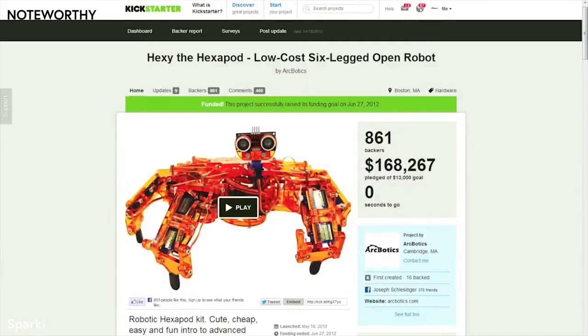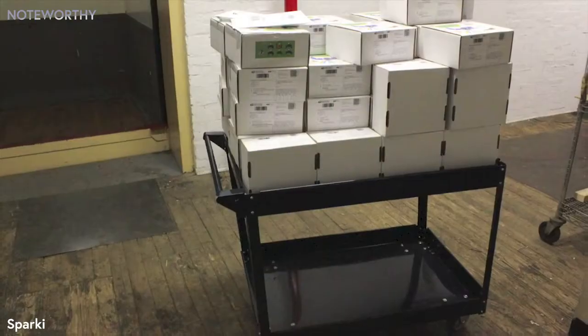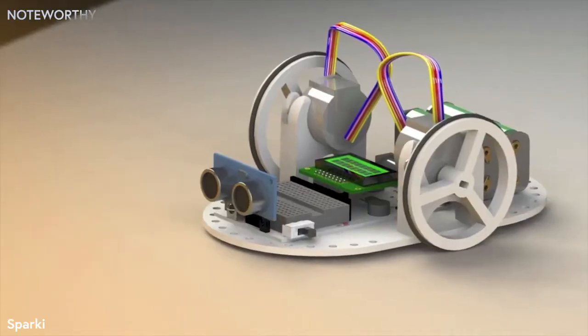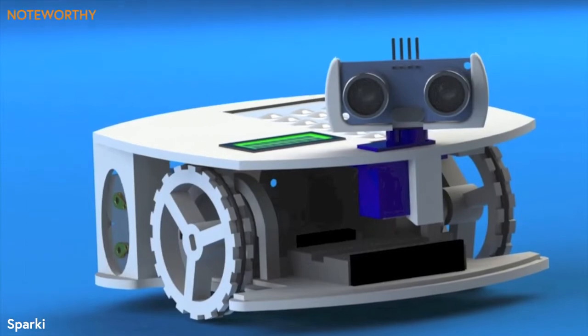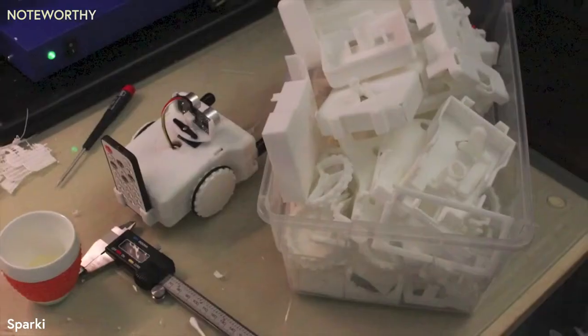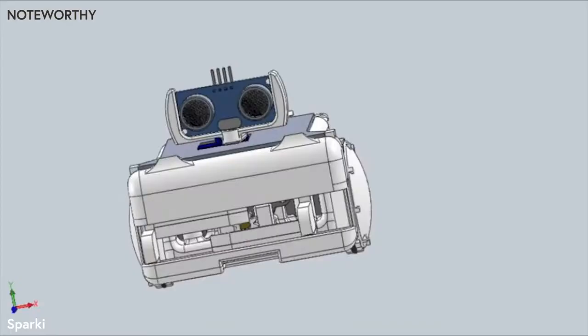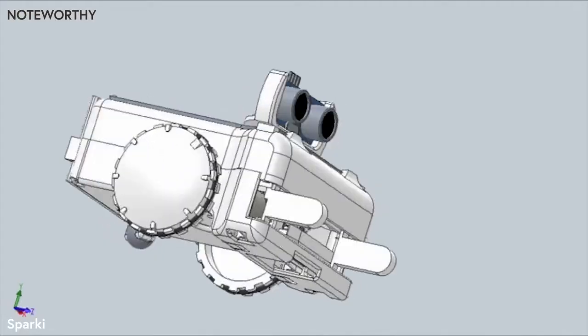Thanks to our last completed and fully shipped Kickstarter, we've demonstrated the experience in sourcing, distribution, and manufacturing necessary to complete this project. It's also given us the time to develop Sparky for close to a year, through an evolution of dozens of prototypes, and working with our manufacturing partners to refine our current version for months. And as always, in keeping with Artbotics' open source philosophy, all designs for the robot will be released online.